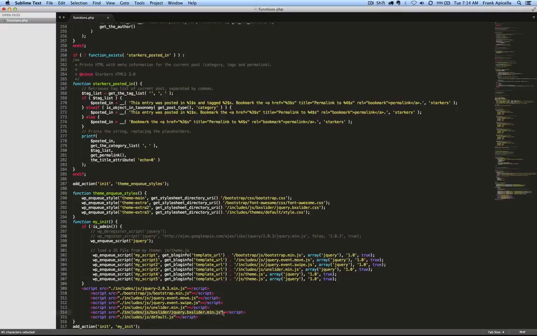I'm not sure either one, but I really haven't had a problem yet. Last one, we're gonna come in here, paste it, everything should look good. I think this true means load it in the footer, false means load it in the header, or wp_head.